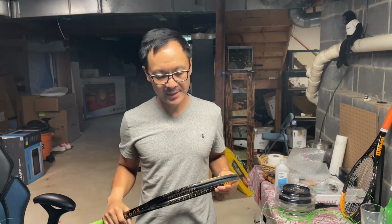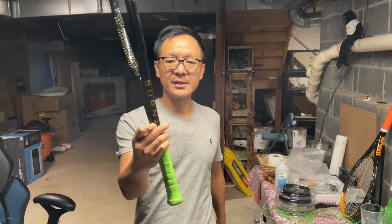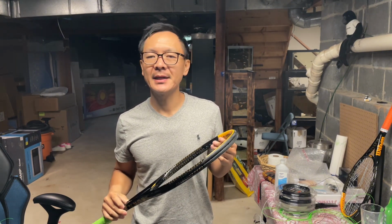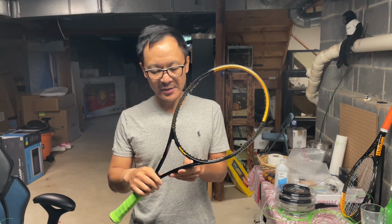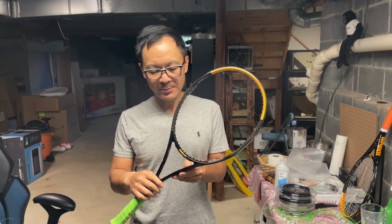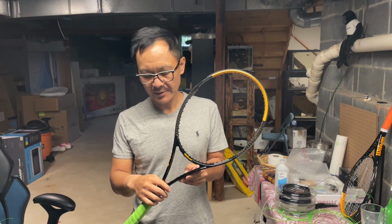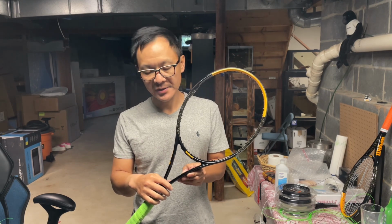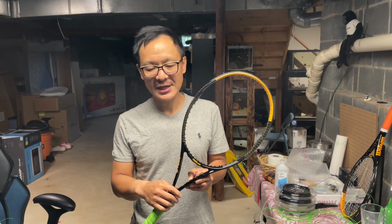What I have with me today is a couple of Wilson Burn 103s. Its string pattern is very special. It's actually 18 mains and 16 crosses. Just reading off the spec here, it's 103 square inch, 9.5 ounce, 270 grams. Balance point at 35 millimeter. Recommended tension 53 to 63 pounds. Today we're going with the Hyper G 16L gauge at 52 pounds.